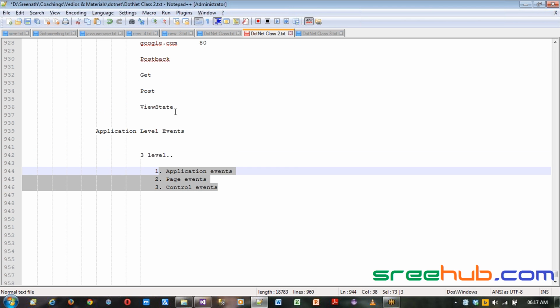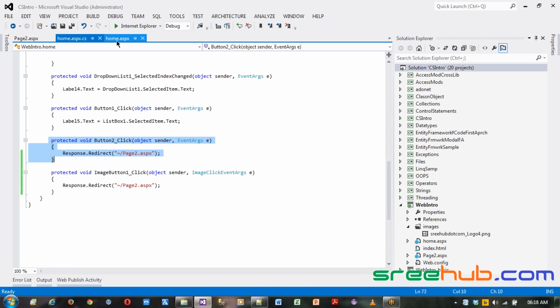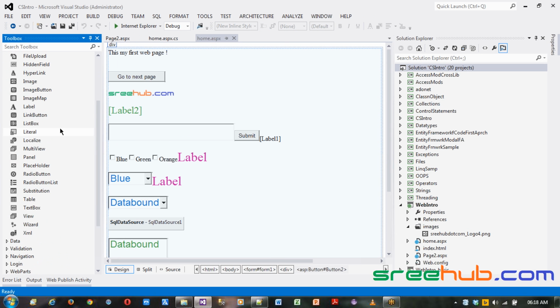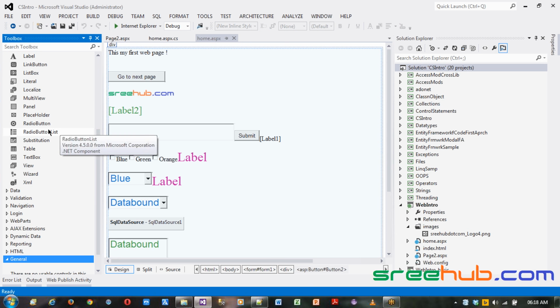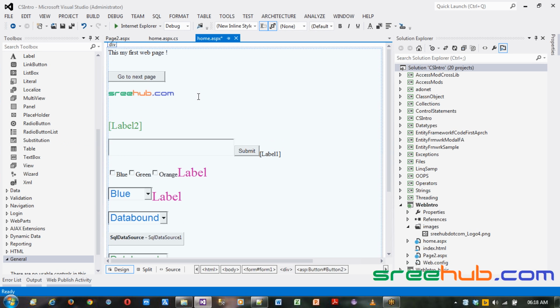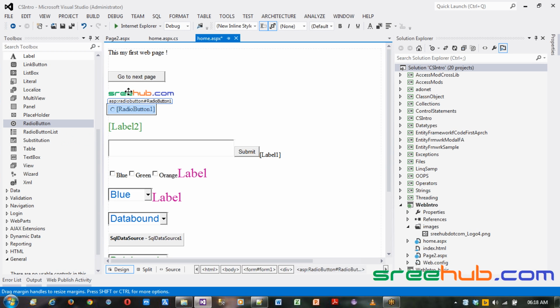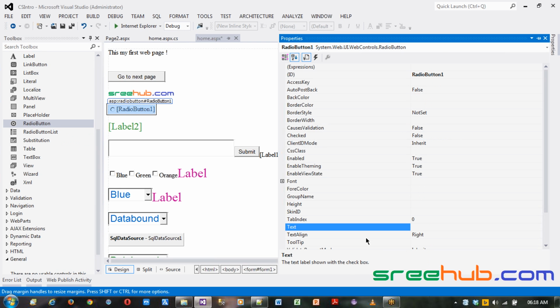Now, even before this, we have to understand one more control we just forgot to cover, which is a radio button, which is very important control as such. Now, let's see how the radio button control works. Let me just try the radio button here. So let me go to properties. Now when we go to properties, obviously radio button is similar to checkbox, but the main difference is radio button is used just to select or unselect.